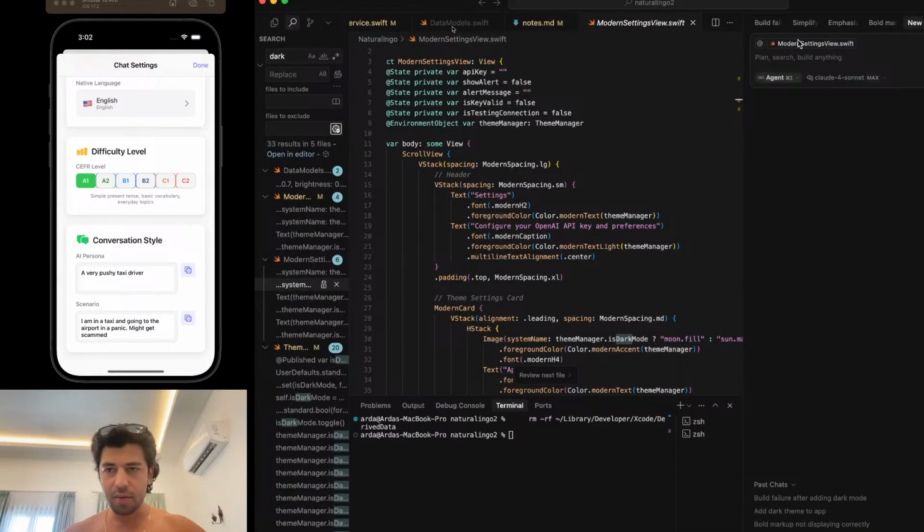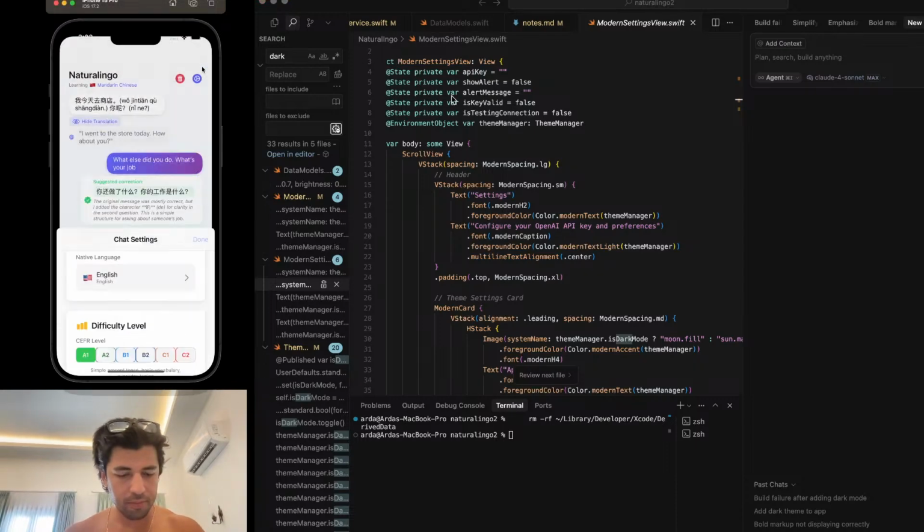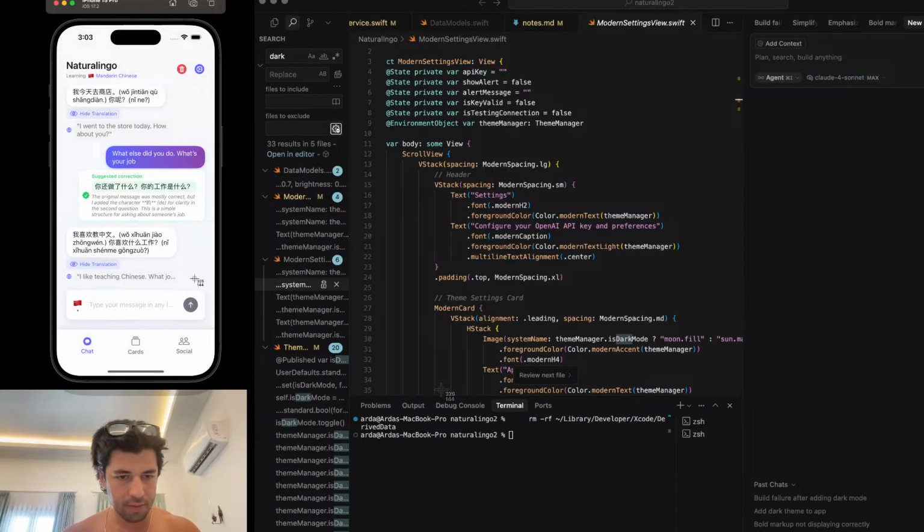Okay, in the meantime, I'm gonna just populate this. So I'm gonna say, see the screenshot. As you can see in the screenshot, the translated text is getting cut off.